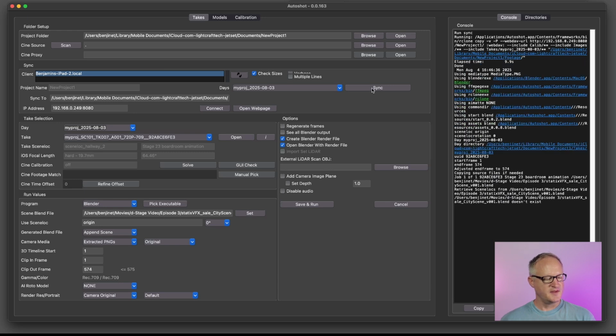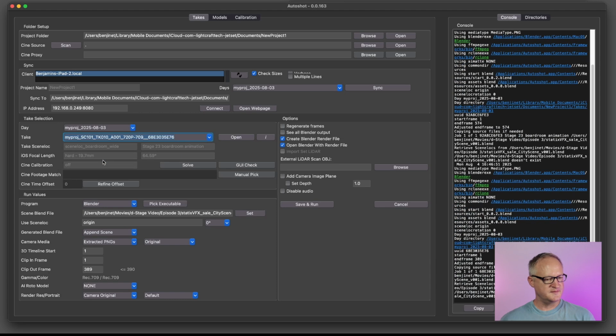Cool. So now we can look at our days. We're going to select the take that we identified earlier, which I think is take number 10. Yep, that's a good one. You can pick any take you want, but down here you're going to want to make sure that you have the app that you want to work with selected as your program.